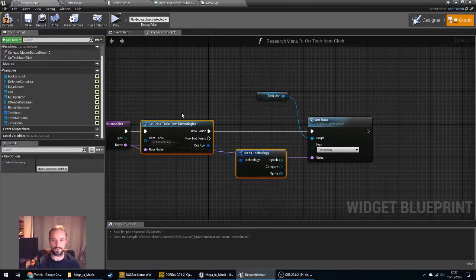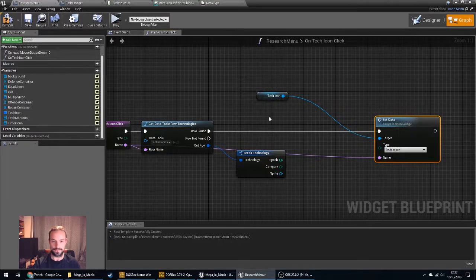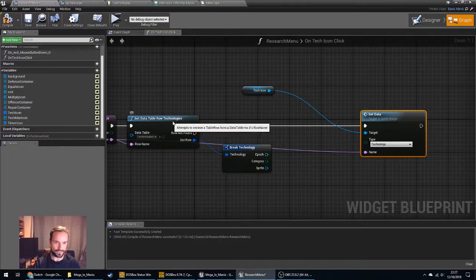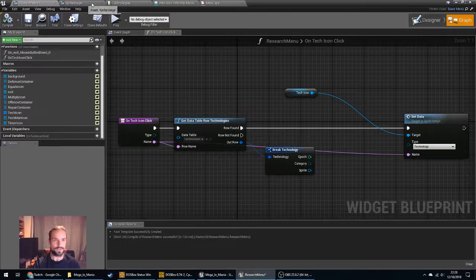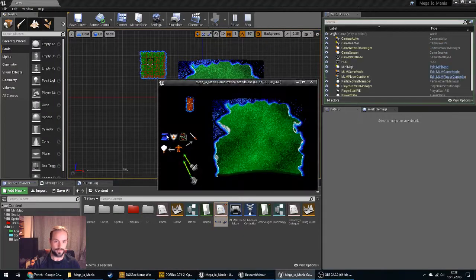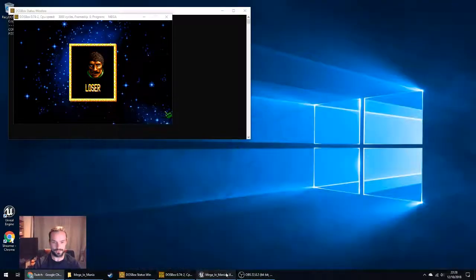So we could do that after, we could do it before, but if we do it after, we can verify it by dint of this call. If this doesn't get a name, row not found is called and not row found, and therefore set data is not called and we don't do something we don't need to do. But what this should do is set the appropriate icon when we click here. There we go. So that was fairly straightforward because we'd set up all the image to be able to just change dynamically with the name, and when we make a click we know what name it is, so it all ties in very well.